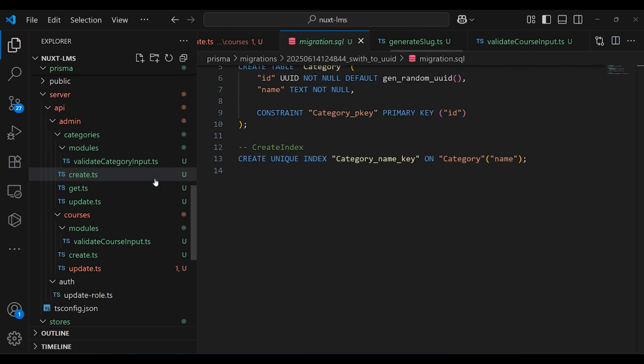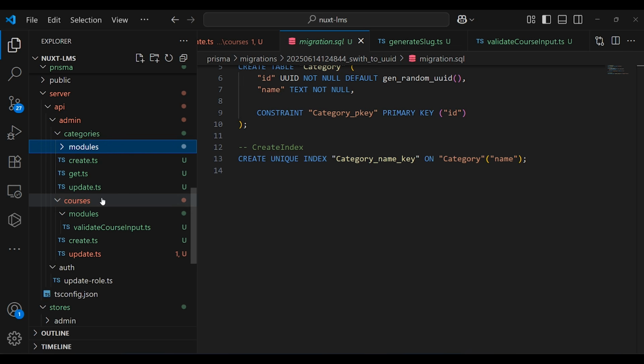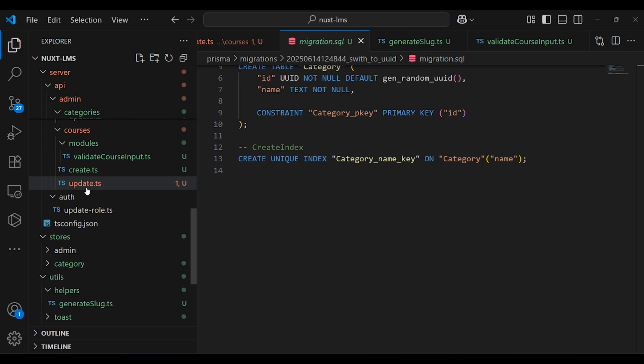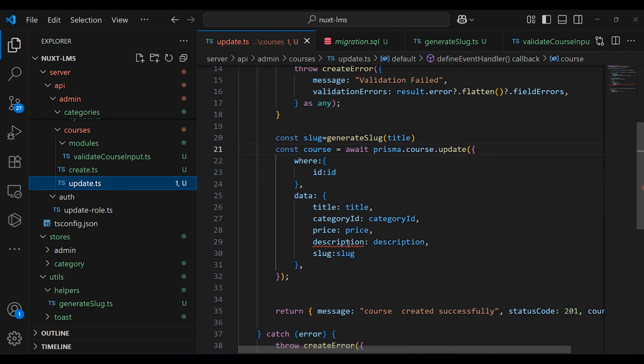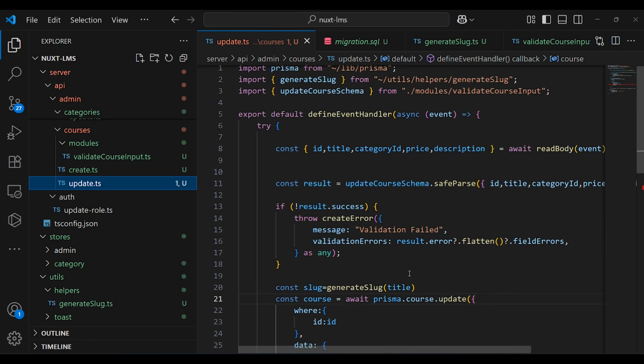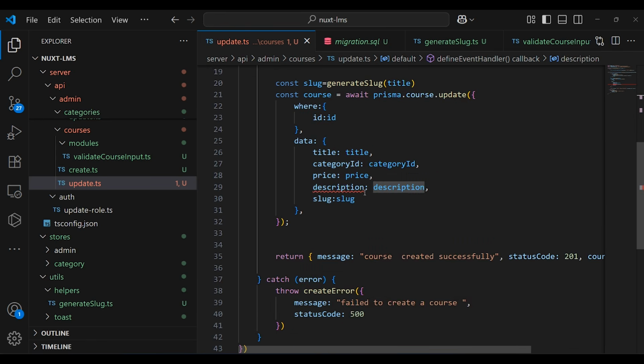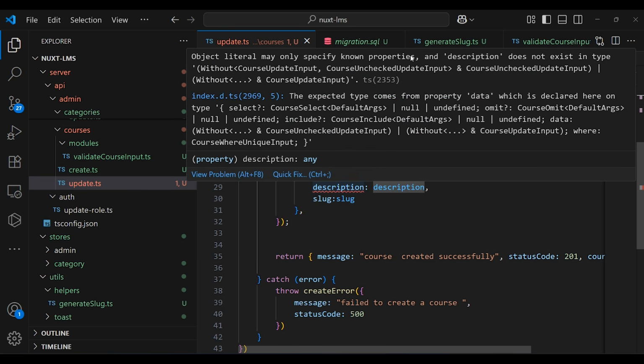We are going to create another endpoint to return a list of created courses. You can see right now we got updates here. For the updates, we got the description here. But we have an error here: property does not exist in the type.